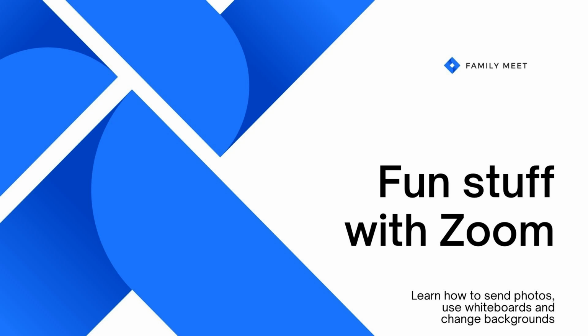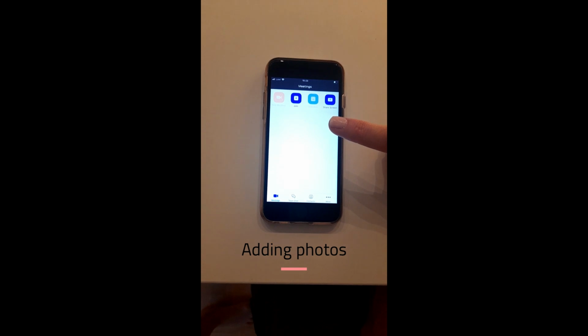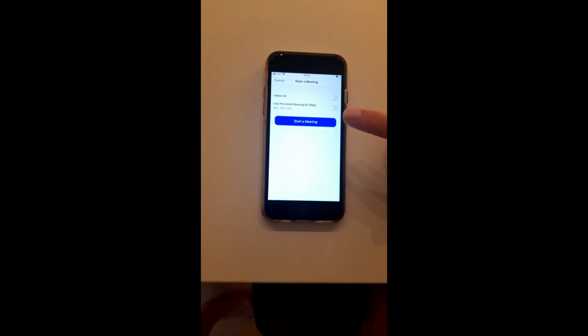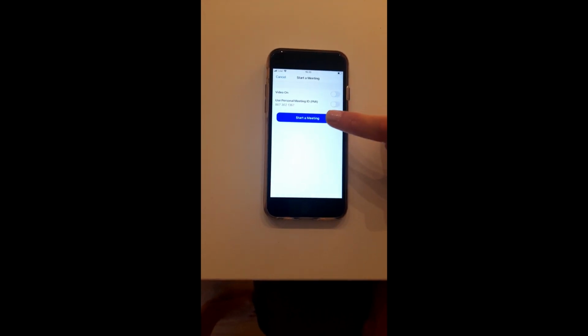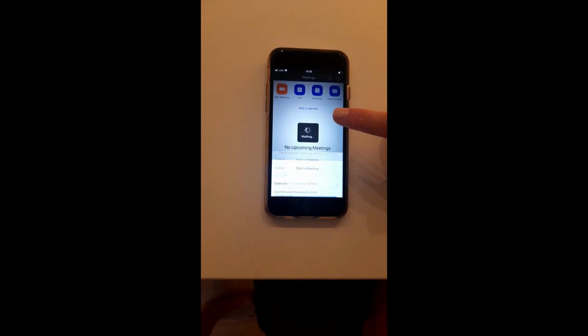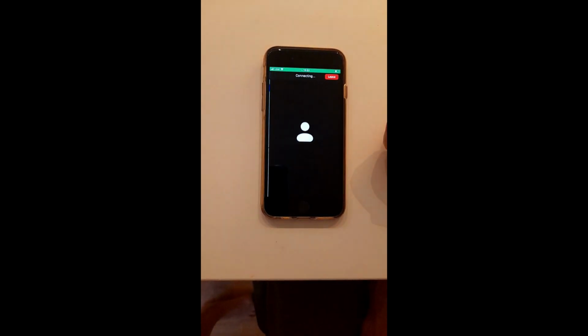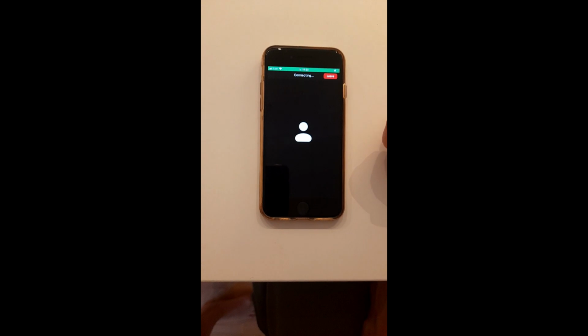Okay, now to send photos to family and friends, it's easy. All you need to do is open your Zoom application or app, touch the orange New Meeting button, or join a meeting. Press Start a Meeting, touch Wi-Fi or cellular data to allow audio into your meeting.